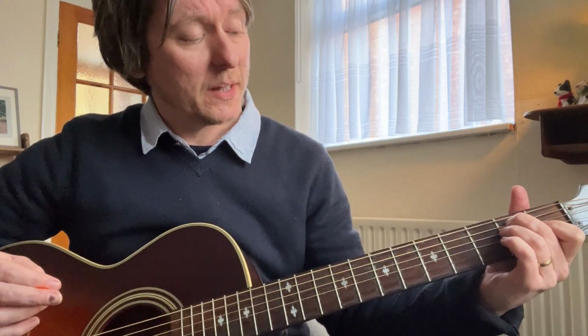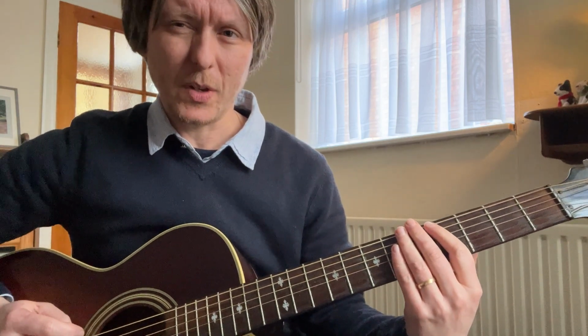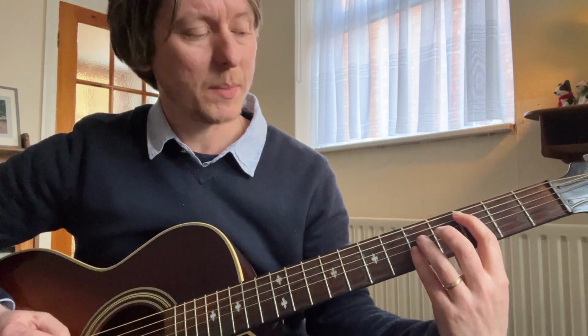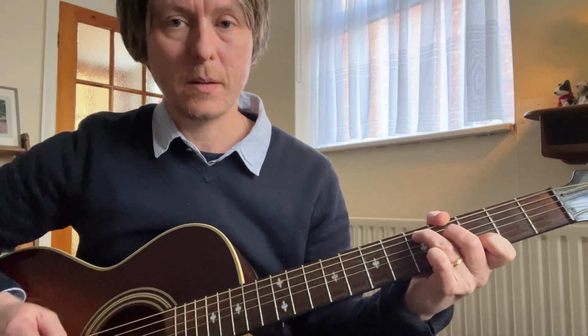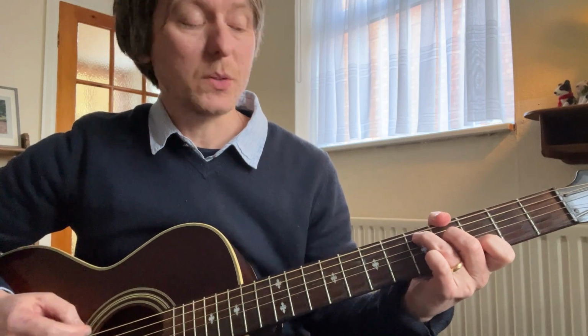And that continues through the verses until you get to the sort of bridge part where he plays the power chords I mentioned. So it would be, and then it goes to C5.